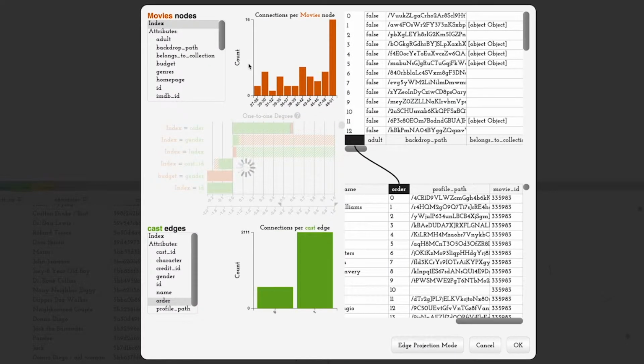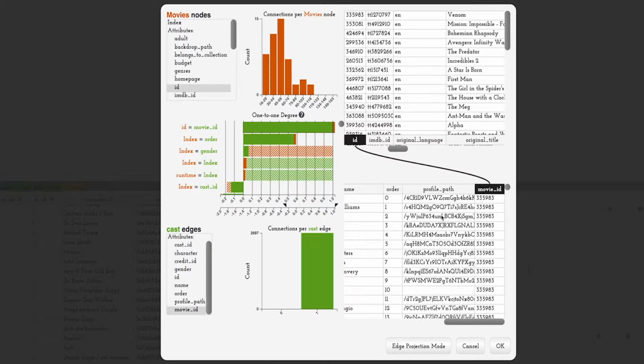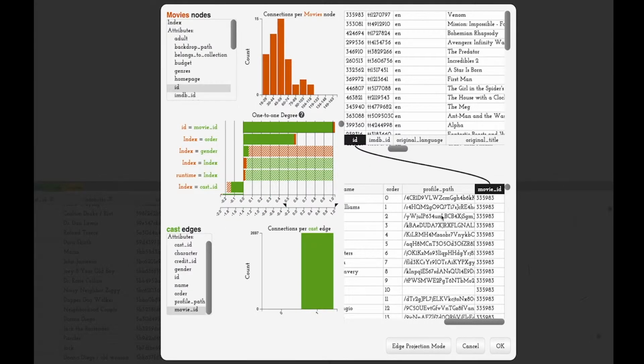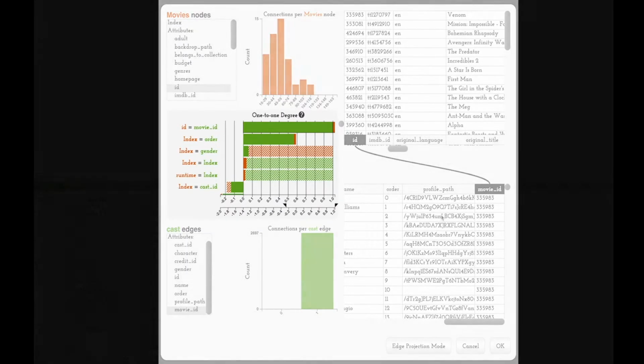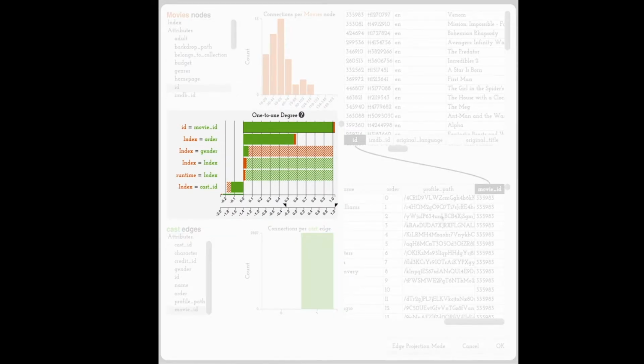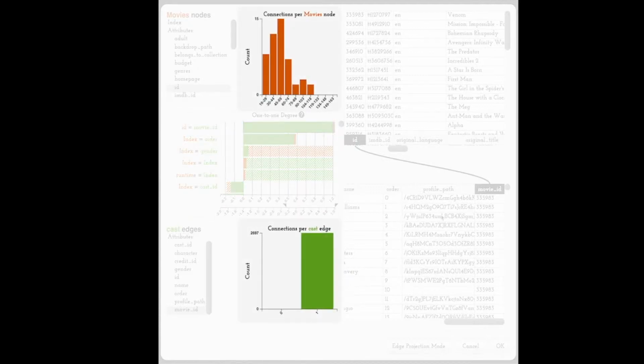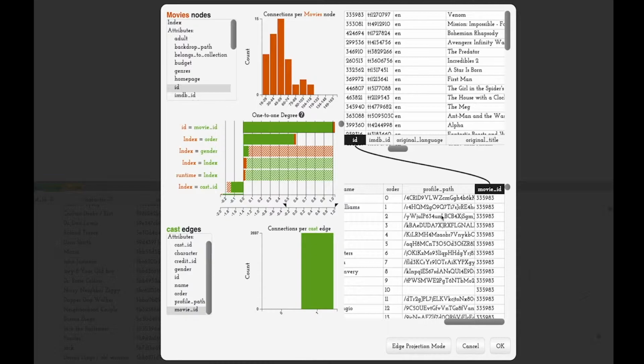We use the connection interface to connect the cast edges to the movie nodes based on a shared ID. The connection interface is used to connect 2 classes based on shared attributes. Origraph computes a score to guide the user in choosing attributes that match. These scores are shown in a ranked bar chart. Attribute combinations with high scores are likely good matches for connections. For a selected pair of attributes, histograms display the degree distribution for both source and target classes. Together with the table view, these views ensure that a connection is meaningful.